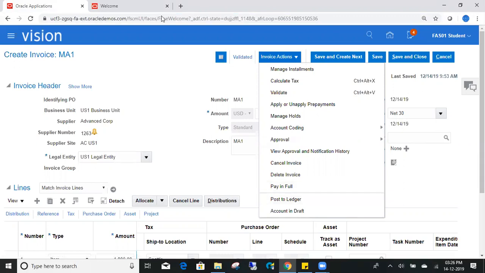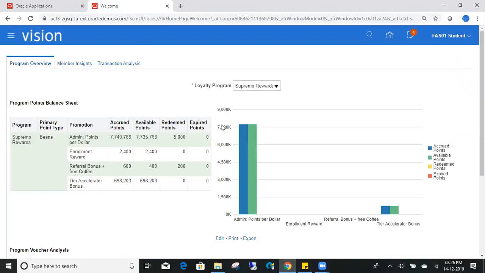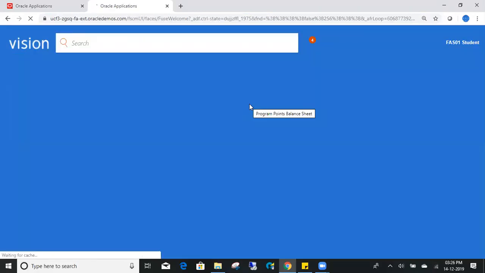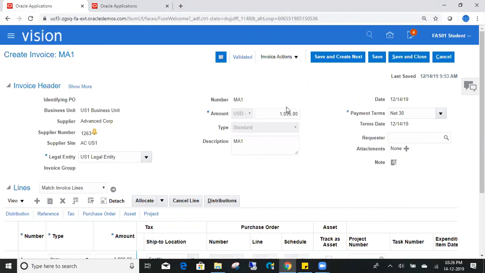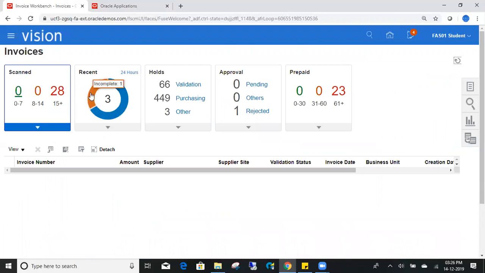So I have posted, right? Let me check what exactly the posting is. So what is the period? The amount is 95. It is from advanced card. Net 30, showing as net 30, right? It is closed and will come back. So it is MA1, right?